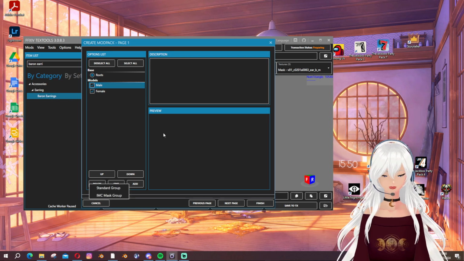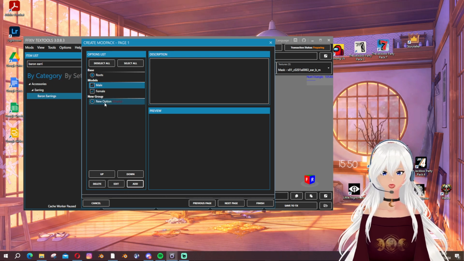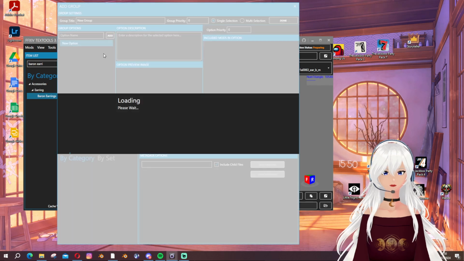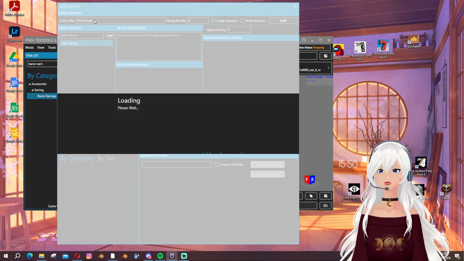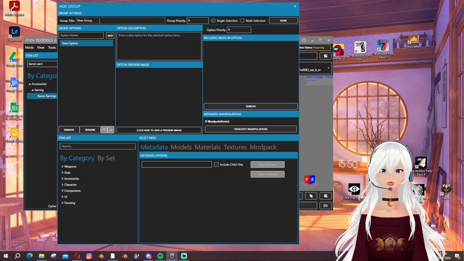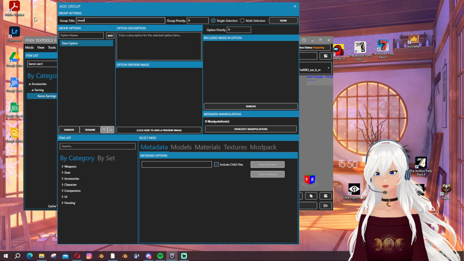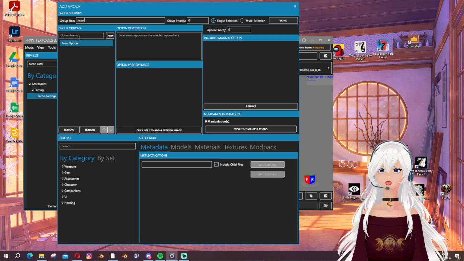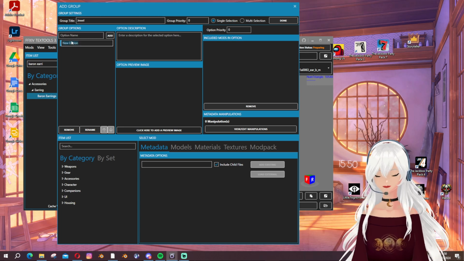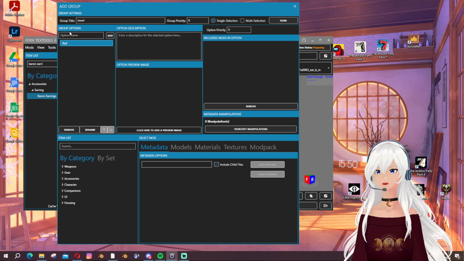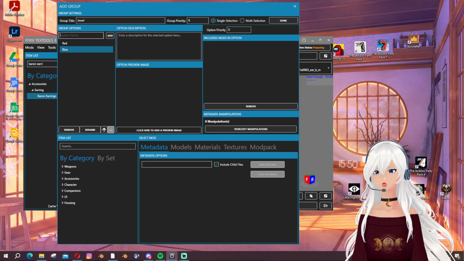So the next thing I want to do is adding an option for the jewel. And since this is only a color set edit, I just need to add the material. So I'm going here to new options and I'm calling this red. And I'm going to call the other one blue and maybe a glow.